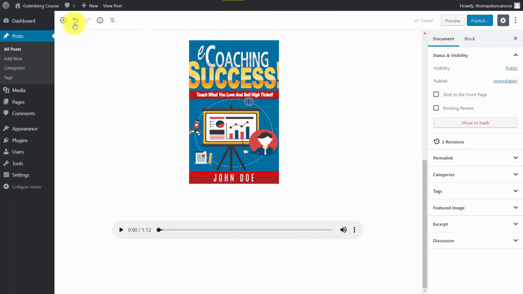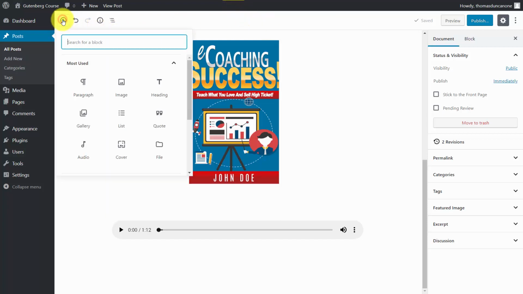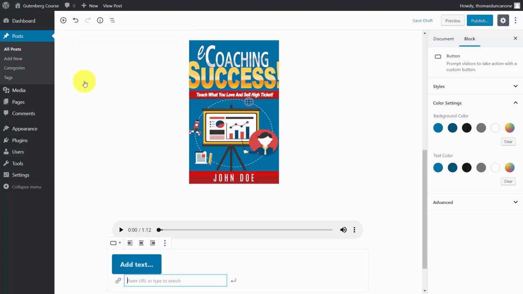And we can do that by going to this add block area, and then we're going to type in the word button. You're going to see this in the layout elements. You'll click button, and then you're going to see a button right in your WordPress site. And of course, you can then control the look of the button as well as the text on the button.